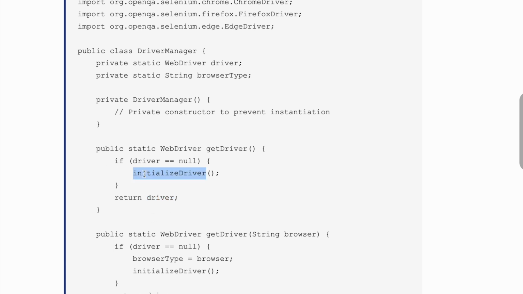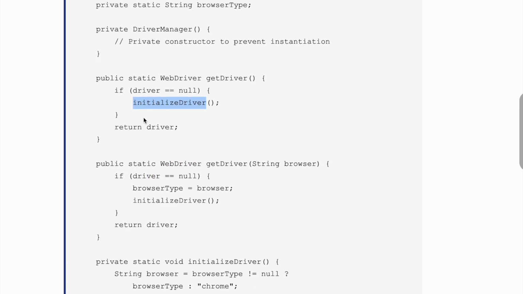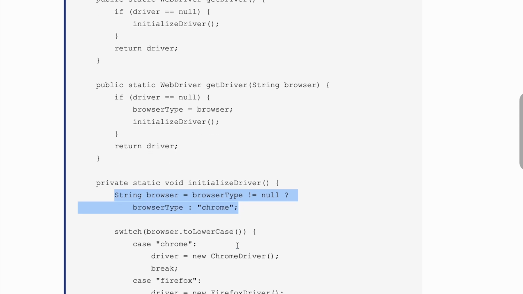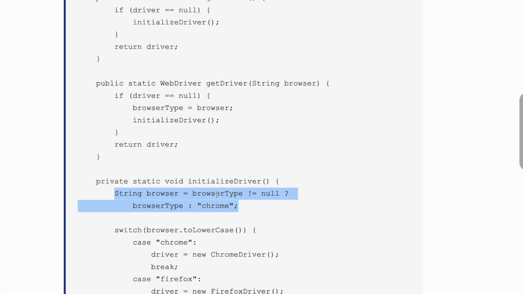So if we have to take a look at the initialized driver, this is based on the browser type that we choose. So if we choose a browser type as Firefox or Safari, so that would be chosen. If not, by default, Chrome would be used as a browser type.